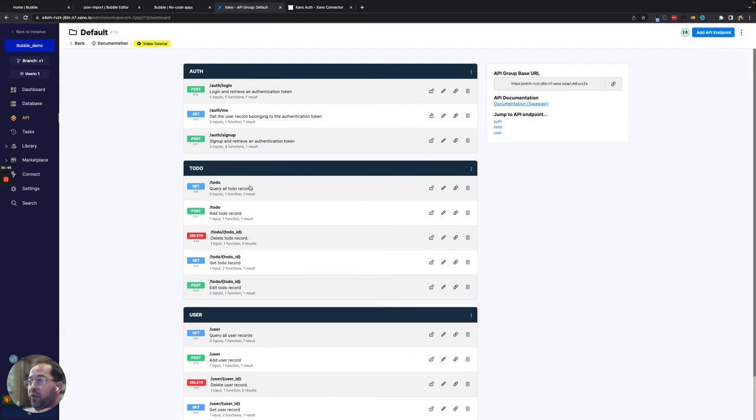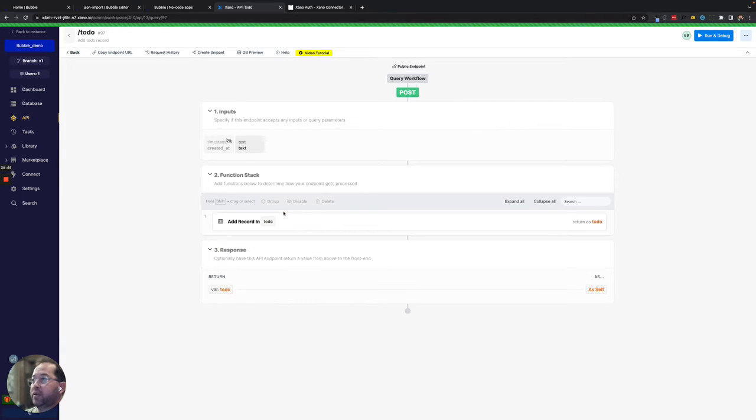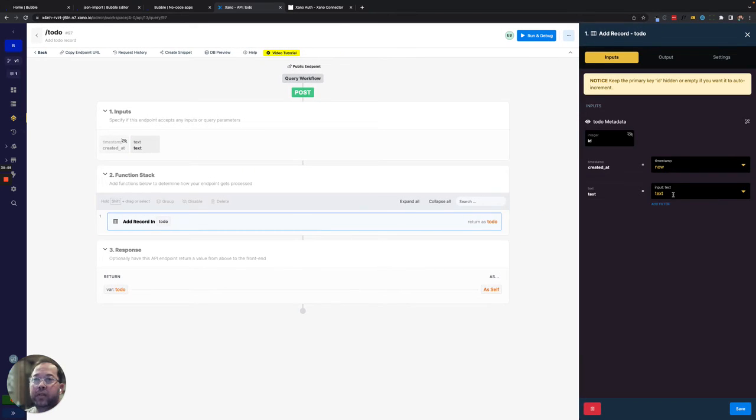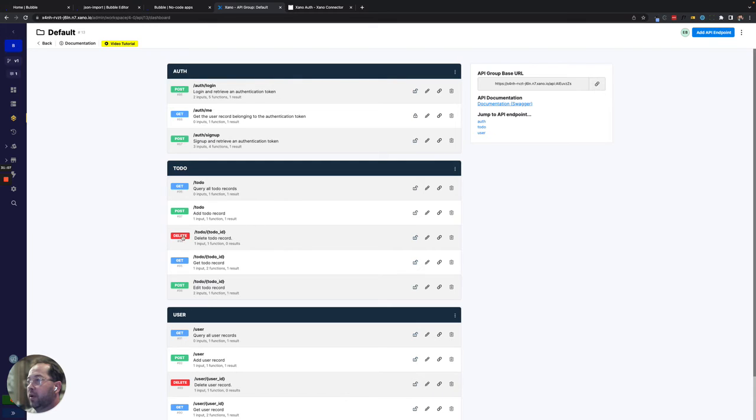We'll look here and see. So we have our to-do get, that's to get one. Our post, that's going to be to create a to-do. So let's actually go in there. We have input for text. You can see all this has already been created for us. And so that's perfect. We have our endpoint to delete. We have our endpoint to get. Oh, this top one is actually going to be to get all the to-do records.